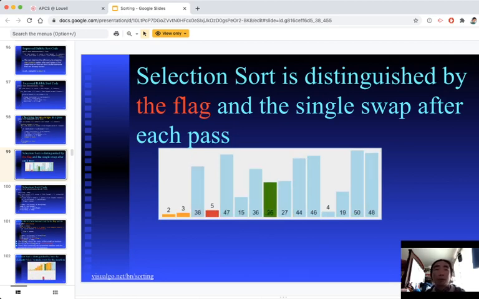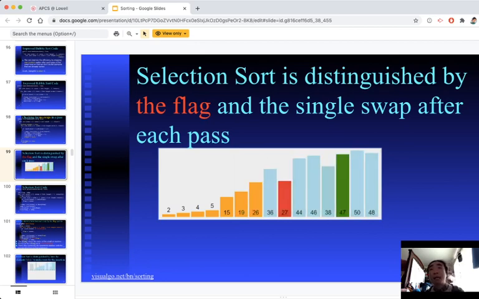Selection sort for sure does less swapping compared to bubble sort. There it goes, speeding up, looking for the smallest number, moving it into the right position via a swap. And you have that idea of a flag that remembers the index of where you're swapping and the index of the next smallest number. Okay, there it goes, ta-da. So let's take a look at the code.